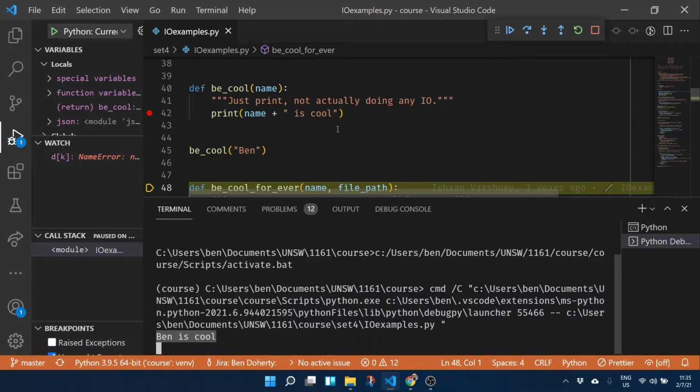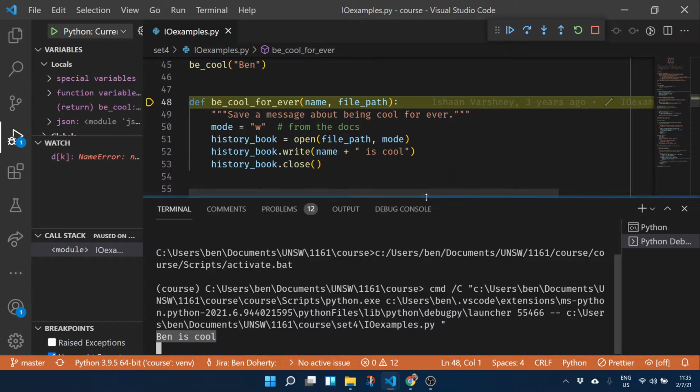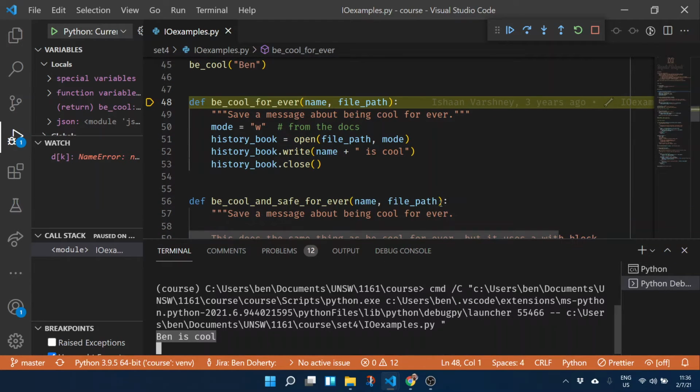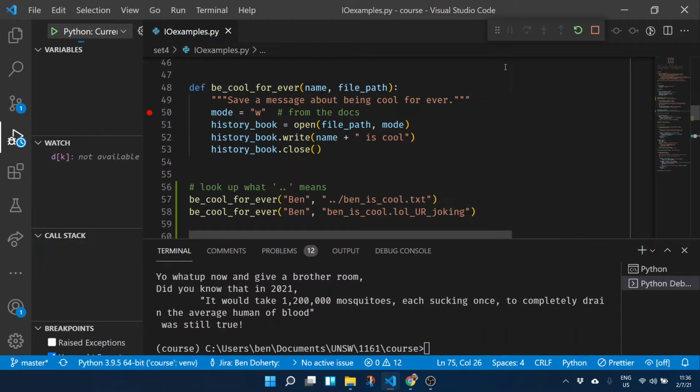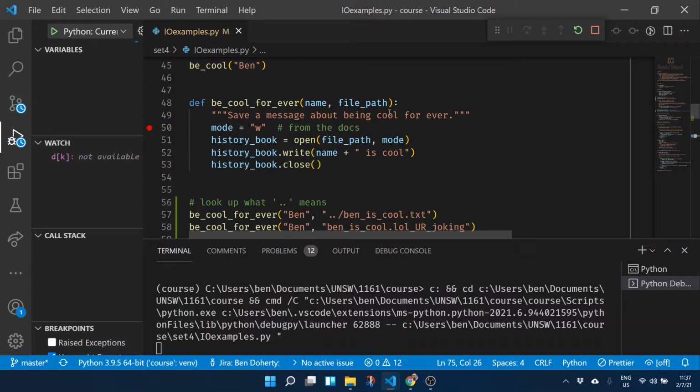But what if we wanted to save it into a file? There's two ways of doing this. There's the kind of obvious way, and then there's the safe and ultimately a bit easier way. Okay, so the obvious way is that we're going to open a file, write something to it, and then close it.